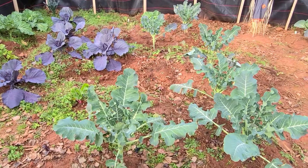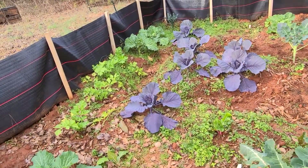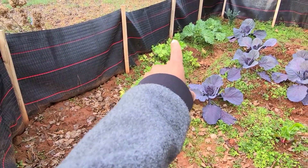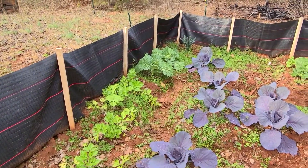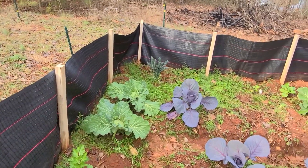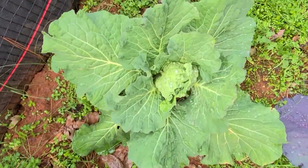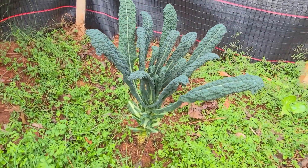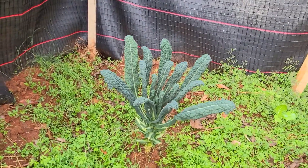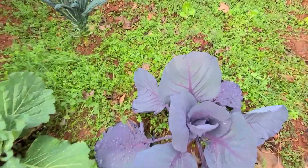Okay so I'm inside the fence now and right in front of me is the broccoli. Off to the left side you can see I have six purple cabbage, I have one savoy right here on the left, and going down the fence line is celery. I have two savoys down there on the fence, and back there is my dinosaur kale. G did cut some of the dinosaur kale off, because you know, we grow to eat guys - we don't grow just for fashion. So this is the purple cabbage starting to fold.